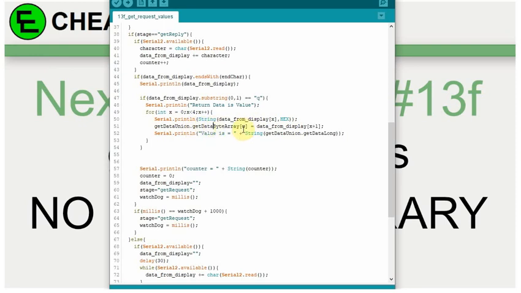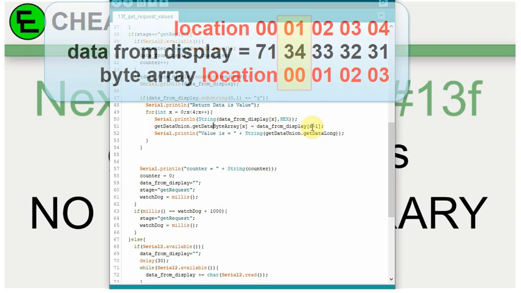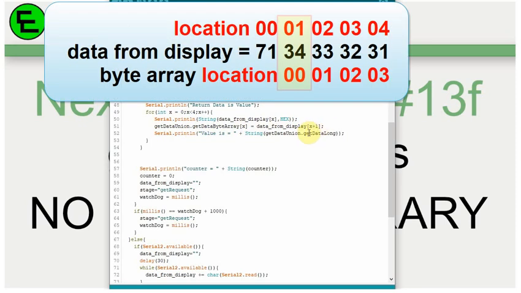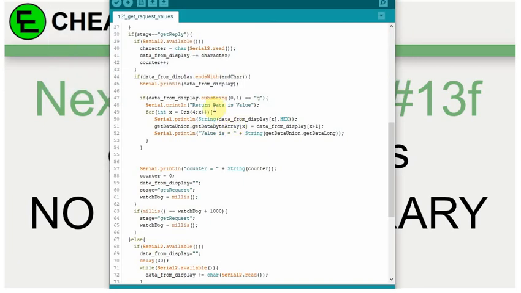So we're going to take the first value and copy the second value from data from display and place it into there, because data from display's first value is the Q. So the data doesn't start until its second value. So we're going to take the second value of data from display and put it into the getDataByte array. And we're going to do that 4 times.